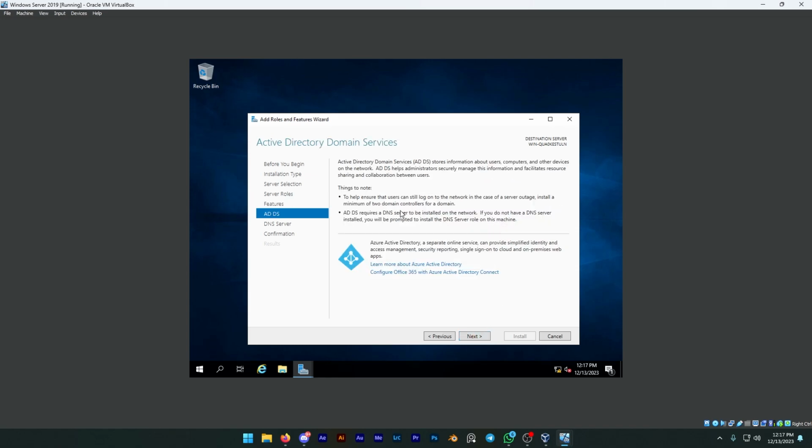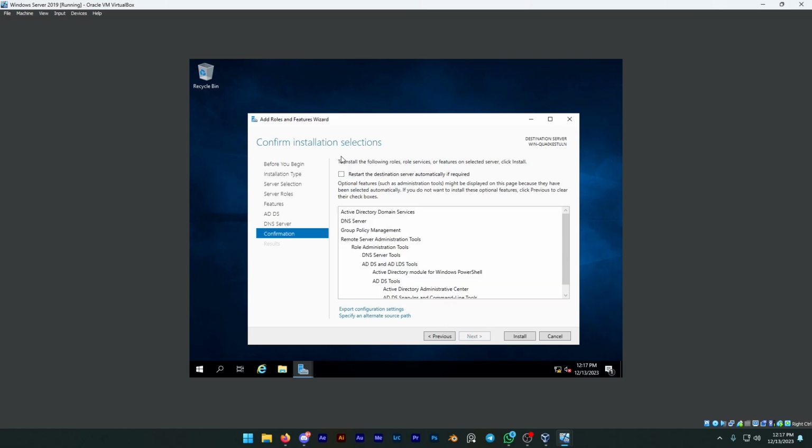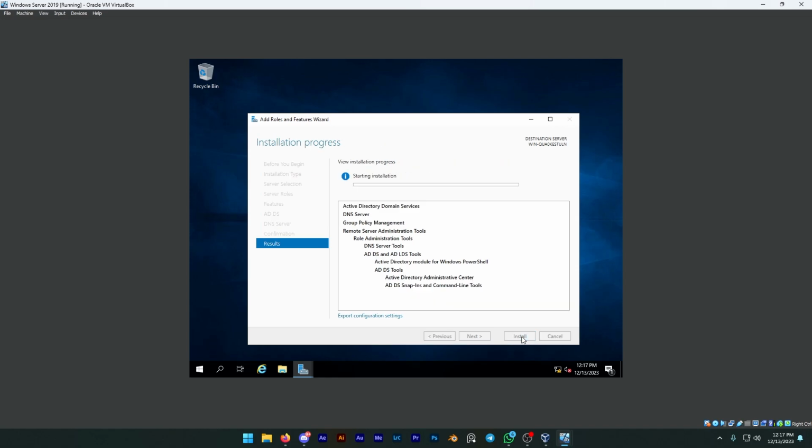Now here's just a little explanation of what the Active Directory Domain Services are. You just press next. You can also read it if you would like. And this is a confirmation of all the stuff that we're going to install. Once you're satisfied with everything that you have seen, we just press install and everything will do what it needs to do. So here we have started the installation. This one might take a little while, and once it's finished, then we may proceed.